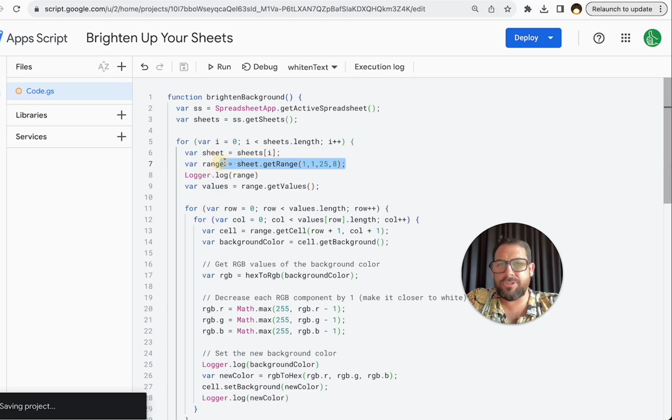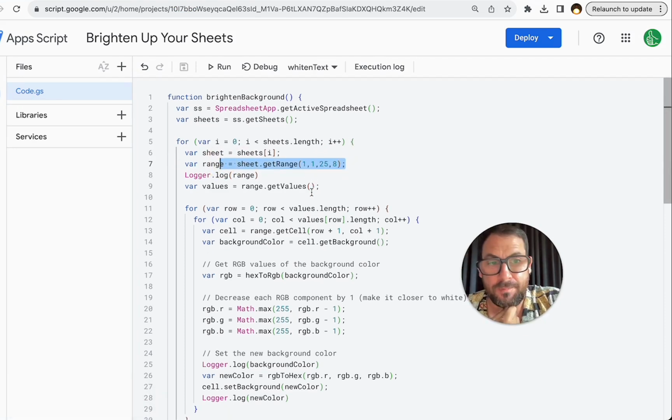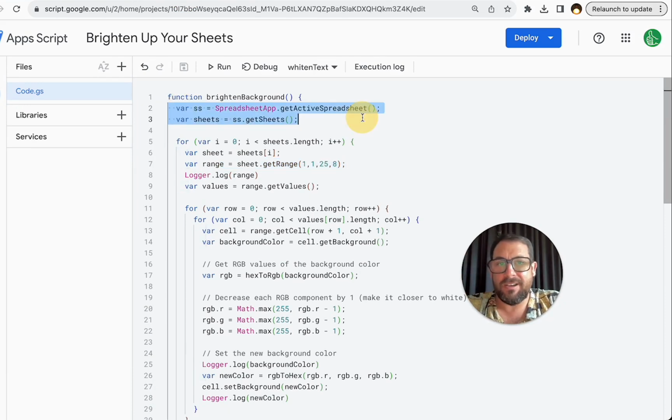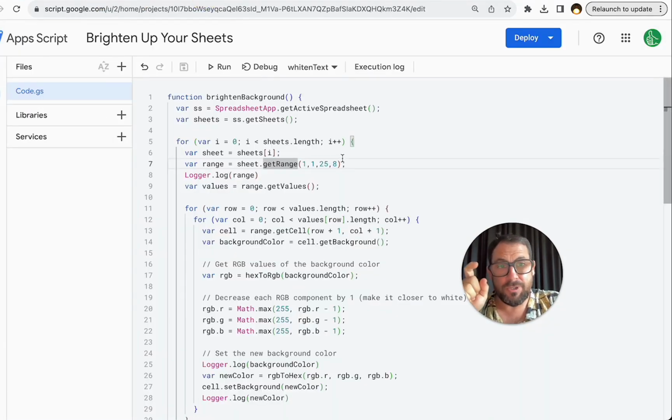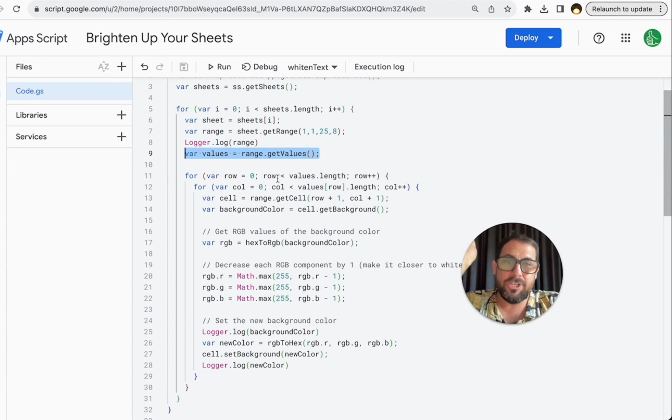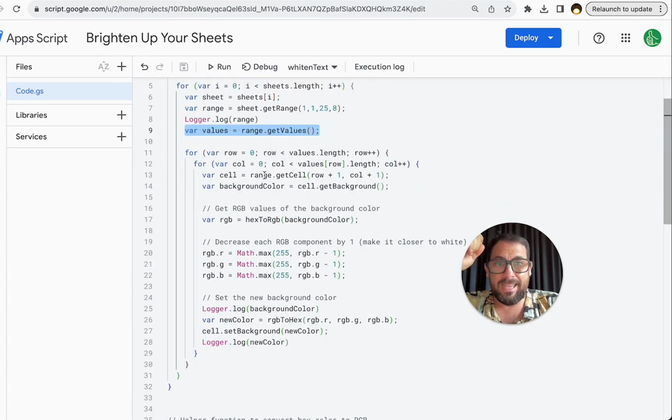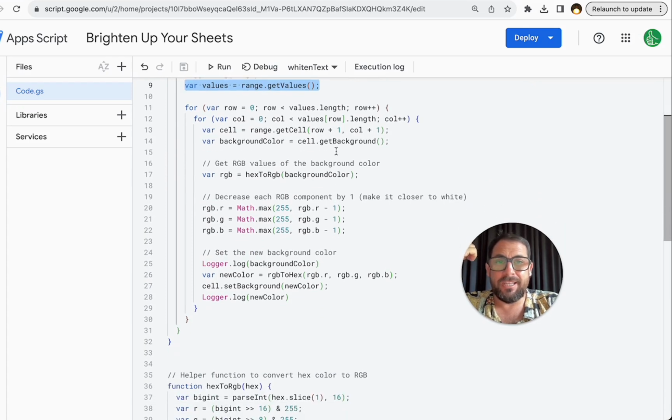And now this is the range that this app script will work on. If you are unfamiliar with this app script, I will walk through it very quickly here, but basically it's just going to take all the sheets, the active sheet you're on. For every single sheet in the spreadsheet file, it will look at the range. In our case, we only have one sheet, so I'm setting the range to this one sheet. We can also programmatically do max columns, max rows, which we might do later. We're going to get the values of all of the range. We're going for each of the values. We're going to go to the cell and get the row and the column and get the background color, and then we're going to morph that background color in RGB. Then we're going to set the background to whatever that morph is.